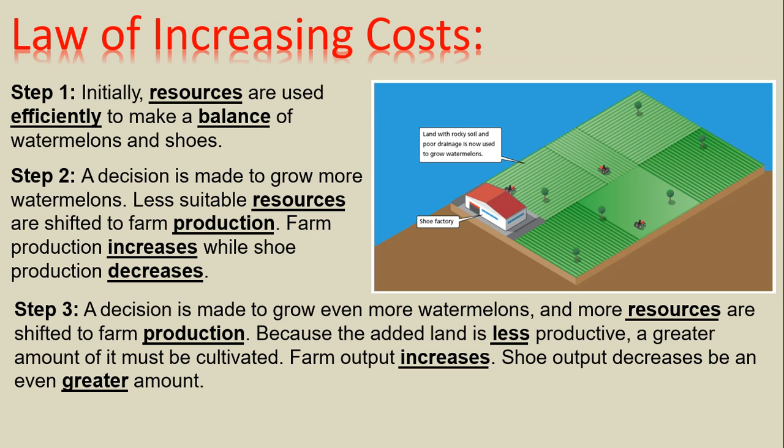But the other one too that you guys live with used to be internet companies, and then you'd have your phone lines, and then we started going digital for everything. So the cable companies started offering what? Internet. Right? I've already got the cables run. I can run it in the same system. Might as well also. So that's an economy of scale. So when you look at the law of increasing costs, that's kind of the idea. I'm investing, so I'm putting money up front to get money back later on. So the law of increasing costs.